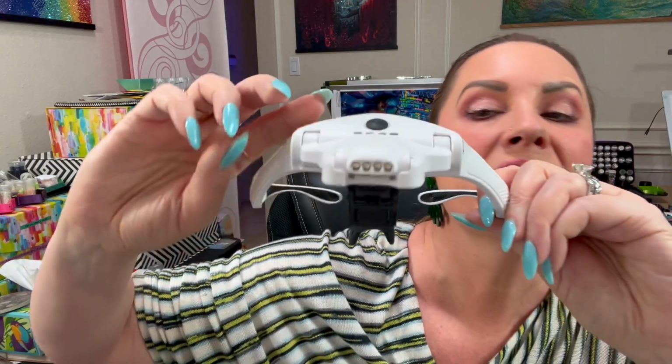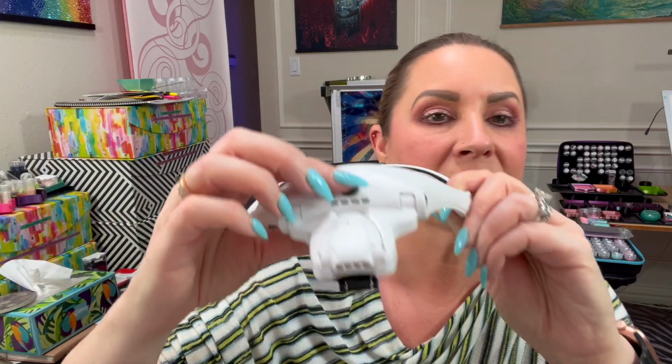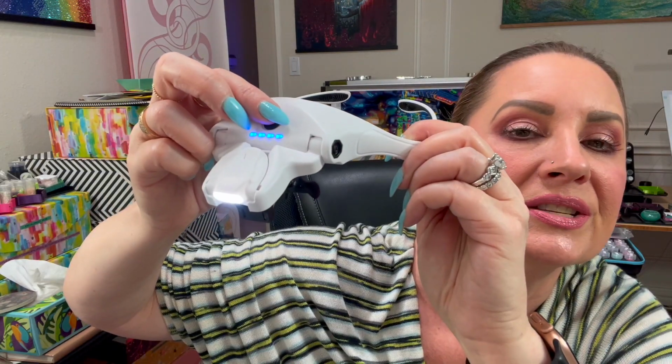I figured I would get a little closer, and that way we can see what they feel like and what they look like on. So we've got, as I showed you, the glasses. And then we have our lights up here. This is just going to be the bar that's going to show you how charged up these are. Let's turn it on. So there it is. We've got the soft one. Oh yeah. And then the more powerful one. Oh yeah, you can see. Okay. So let's put them on.